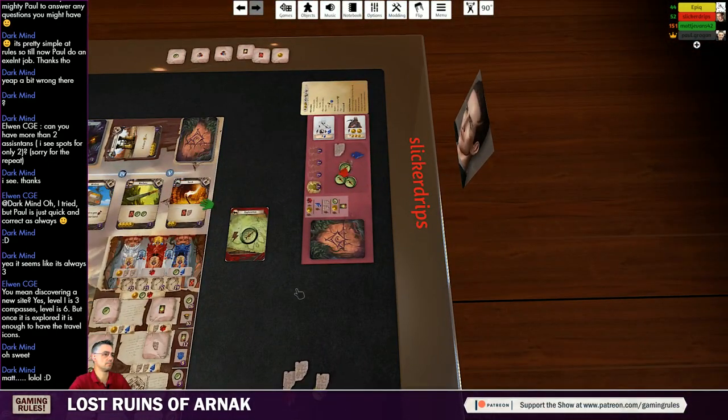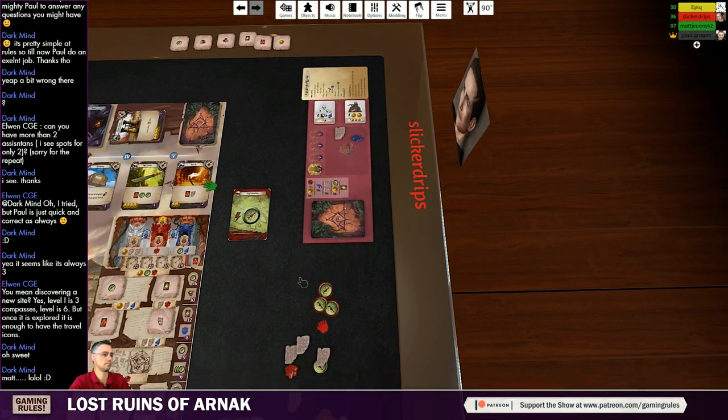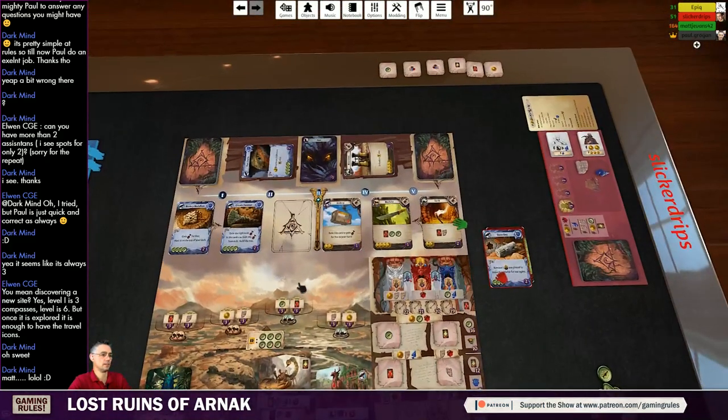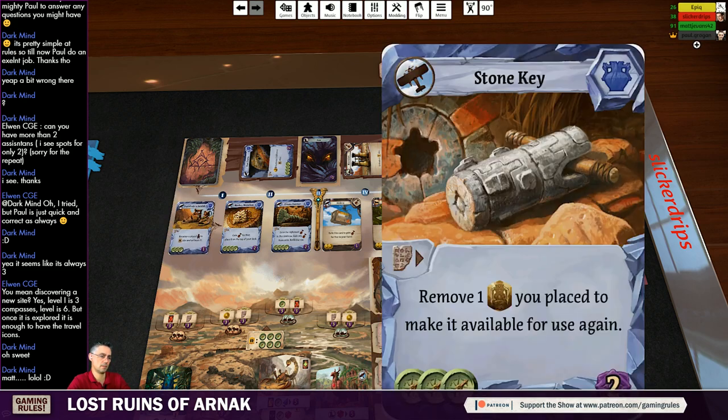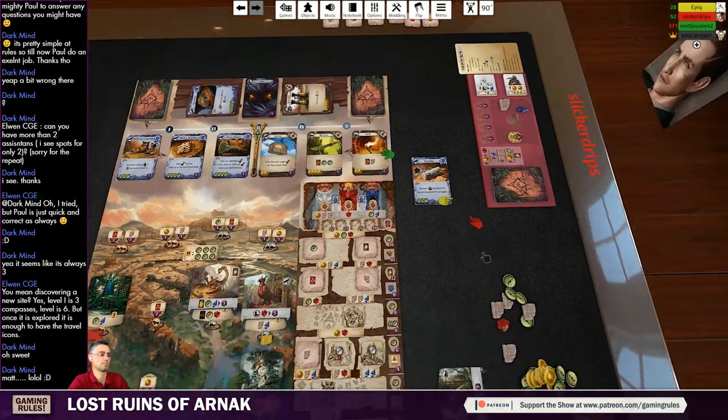Tom? I'm going to spend these on this stone key, and that unlocks this. What does it do? I assume that's what it does. It unlocks this. Oh, yeah. So I can use it again. Ooh. Nice. Well, that's cool.